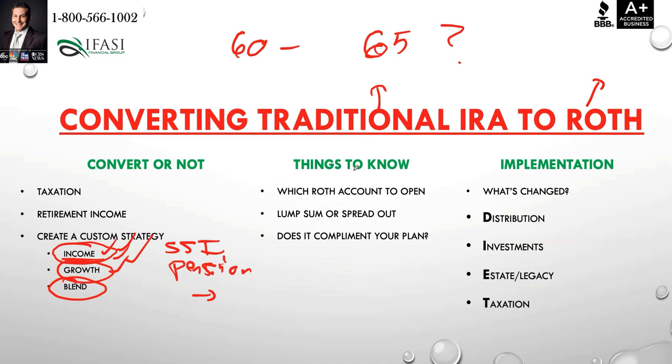So then when I'm saying convert or not, converting a traditional IRA to a Roth IRA can mathematically be a great situation, but you just want to be very careful. You don't want to take on more than you could chew, especially if, let's say, you're already in a lower tax bracket. Why would you want to do that conversion if it's just going to end up hurting you, potentially in some of these shorter years, rather than helping you throughout the longevity of everything?